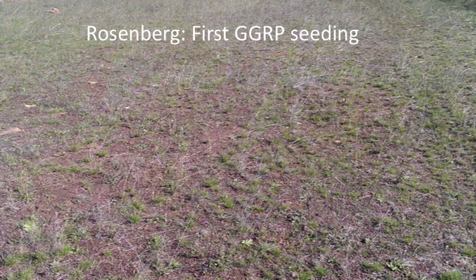It looks quite nice in the picture. This, just to give you an example of seeding at the wrong time, having a dry season. These are all C3 grasses. All of them are winter growing grasses. This was sown late last year. As you all know, the spring rains were minimal, certainly not enough on this site or any other site, probably across the Adelaide Hills, to sustain the proper establishment of most species.